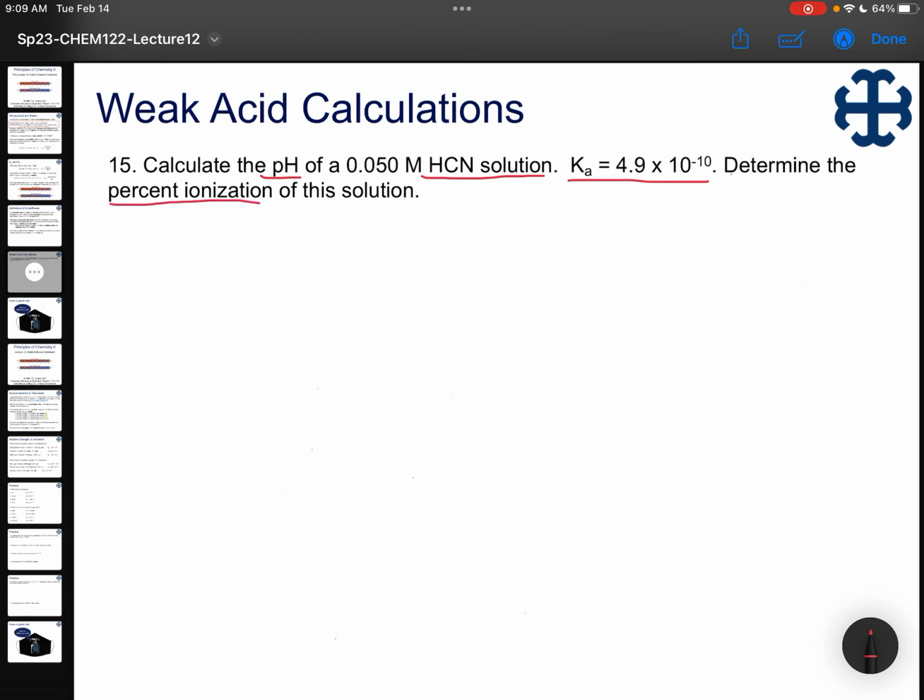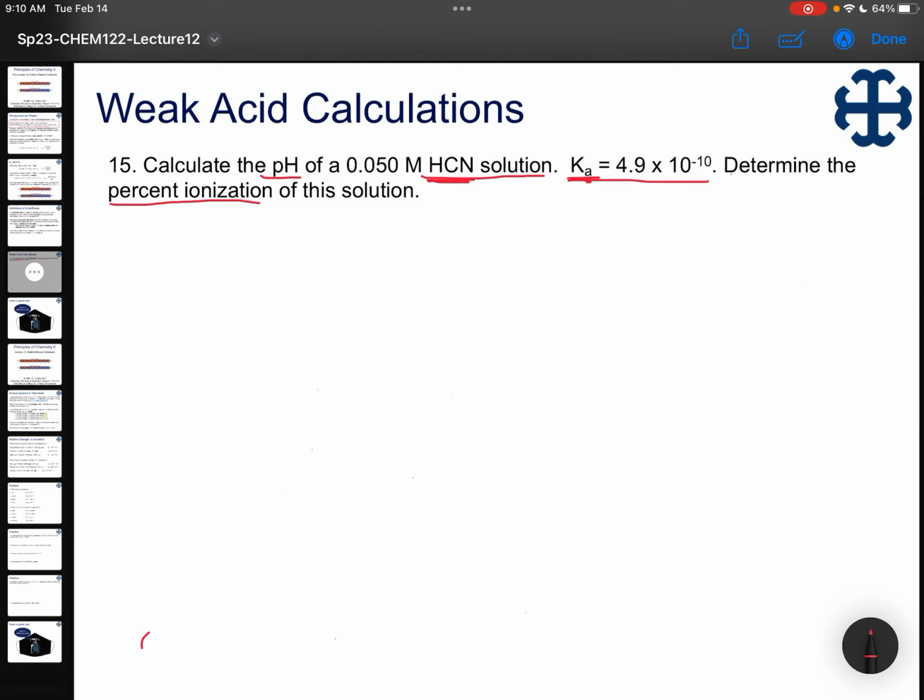And so a couple things I want to point out here before I do anything else. Hopefully, if we look at the chemical identity here, HCN, we realize this is not one of our strong acids or strong bases. And so we know it's going to be a weak acid or a weak base. And we are given information about the Ka. And if we're given information about the Ka, that means that this must be acting as an acid, right? So we know that this is going to be an acid, and so when in doubt, in an equilibrium problem of how to start, I always recommend writing out the relevant chemical equation as well as the equilibrium expression.